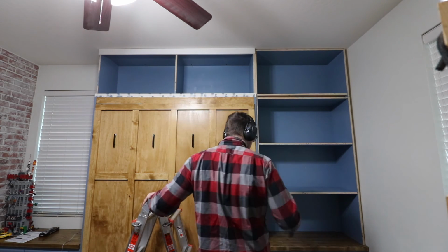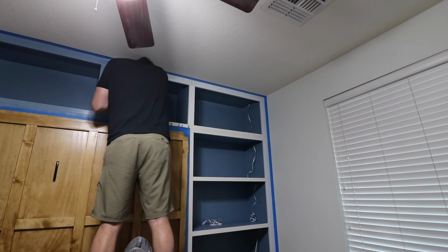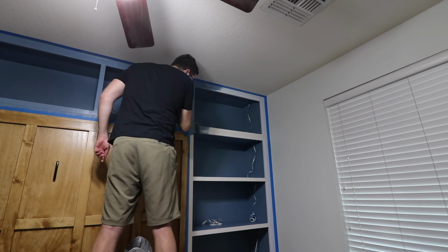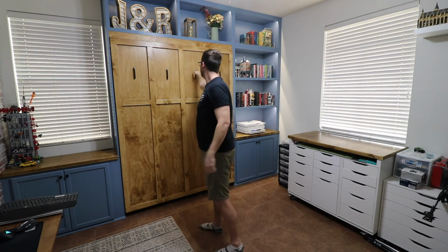Another feature I did want to add was bookshelf lighting, so I took an LED strip and just mounted it up above the trim of the bookshelf and the upper storage so that there would be some nice lighting for all the items on display.